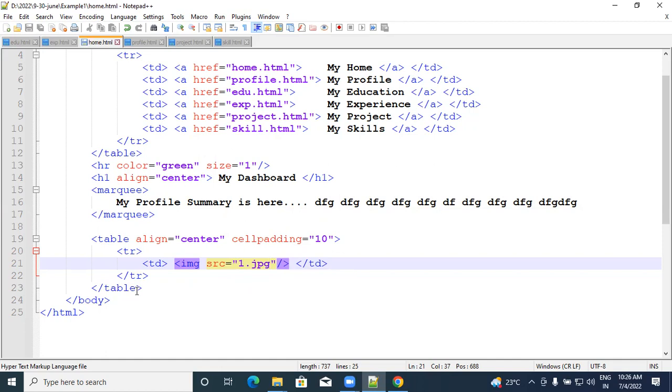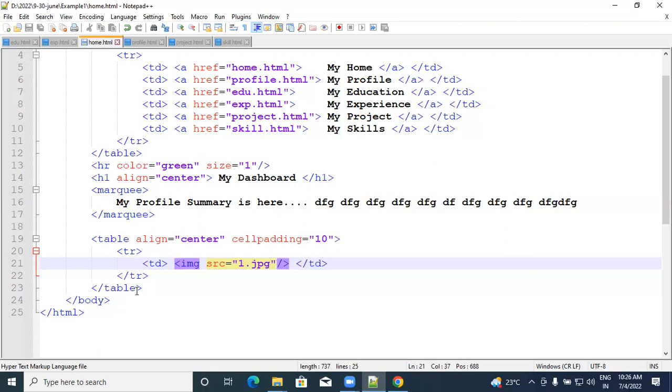So what is your photo name? Whichever you have, you need to call it here. Image 1.jpg you have, or png. What is the extension? Try jpg. Check the file name.